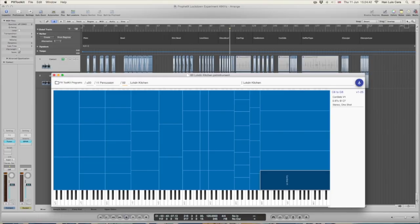This is just to show you how I've uploaded all of the samples onto the PX Toolkit, which is the software that I use in order to upload all of my samples onto the Prophet X. I'm not going to get into too much detail with this, because I'm sure there are loads of videos out there explaining how people can upload everything onto the Prophet X, as well as the manual.